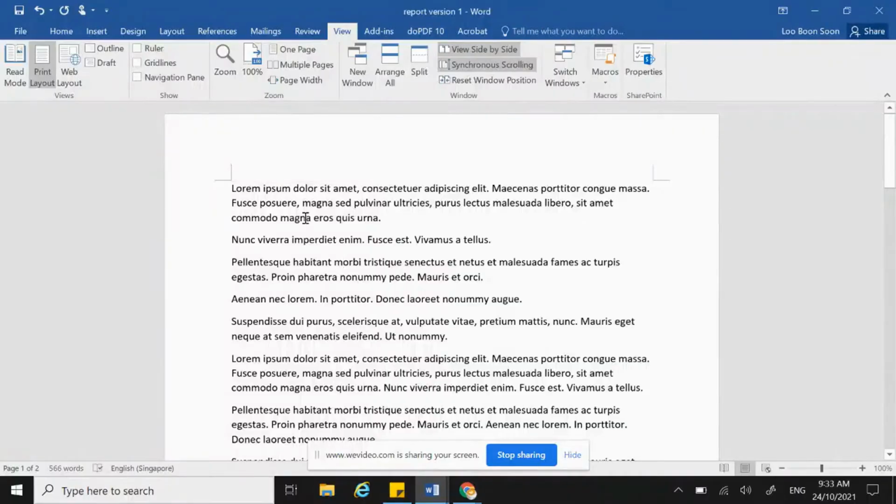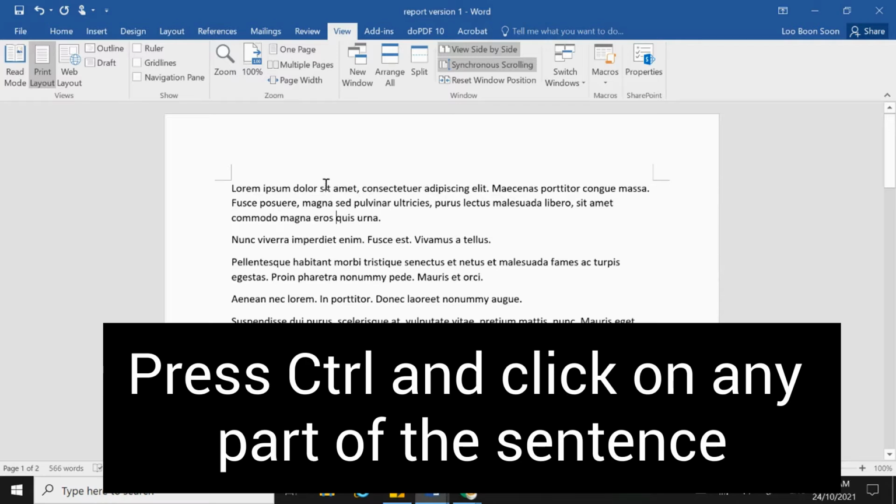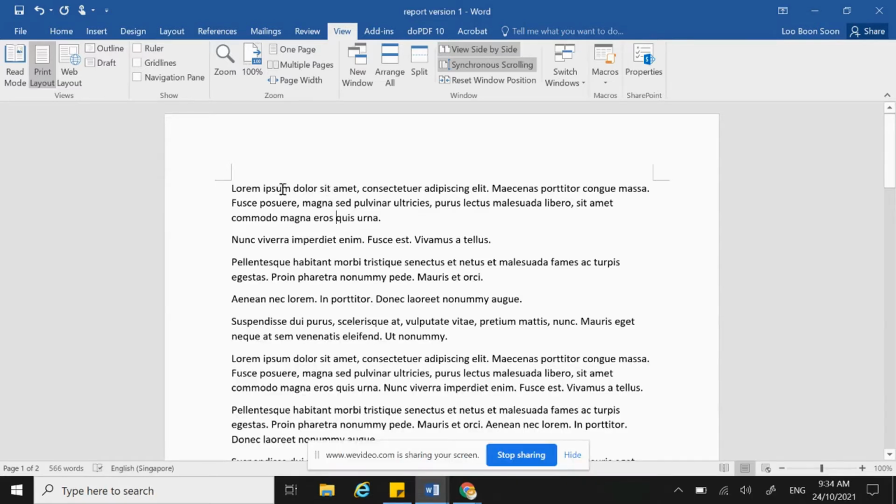The next tip is very handy. Let's say you want to highlight one sentence to bold it or to change the font size. The usual way is to use the mouse or trackpad to highlight the sentence this way. Now, there is a faster way that you can do it. If you want to highlight this sentence, for example, the first sentence, what you need to do is to simply press the Control key on the PC or Command key on the Mac, and then click on any word that is along the sentence. Click on it, and you can instantly highlight the sentence.